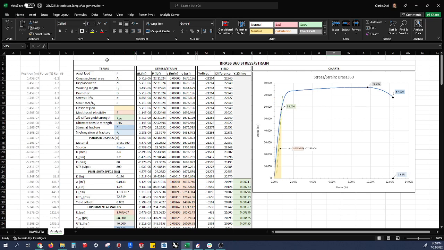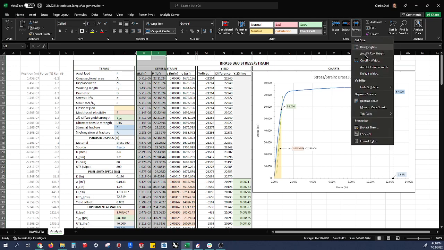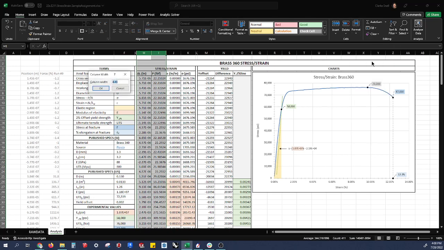You can also stretch out your columns as much as you want to. If you want to make columns the same width, for example, you can select whatever column you want, come over here to Format, and I'm trying to do the column width. I can type in a value. I can see I've already done that here because both of these have the same exact column width. But if I wanted to make a bunch more the same, or pick one column width that I liked and then apply it to a bunch of others, I could do that this way.